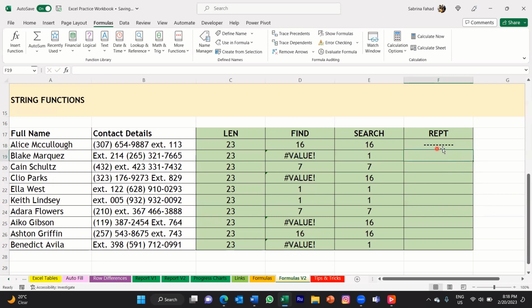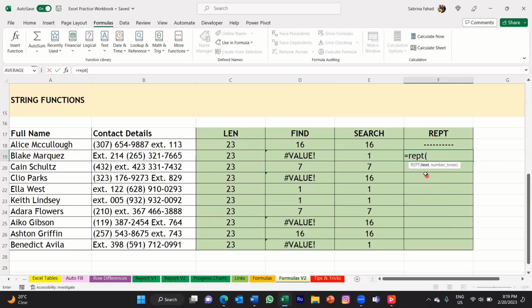And there you go. So this function, as you saw, repeats text based on the number of times that you specify. You could do a similar thing with numbers as well. So if you had specific ID numbers, and that ID number started off with 5 zeros, then instead of typing that out manually, you could use this function. So you could type equal REPT, open bracket.